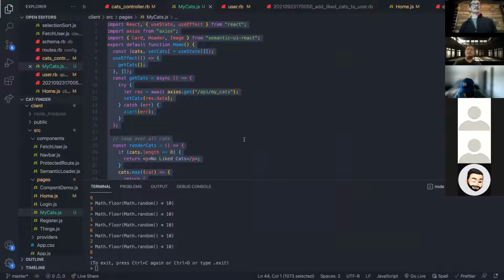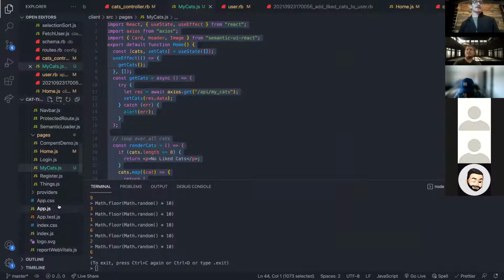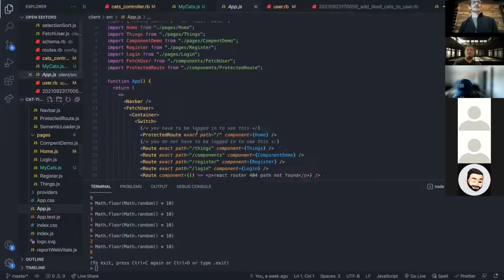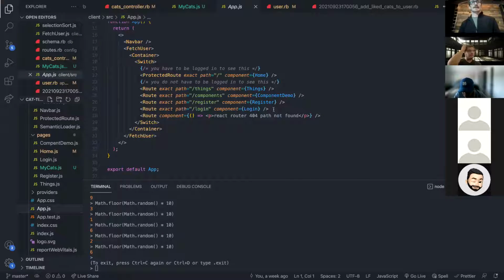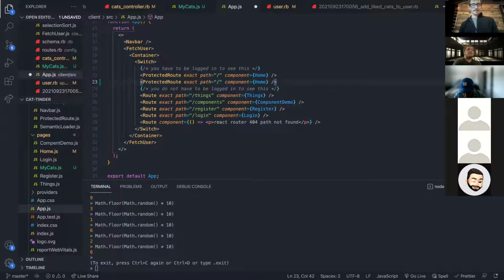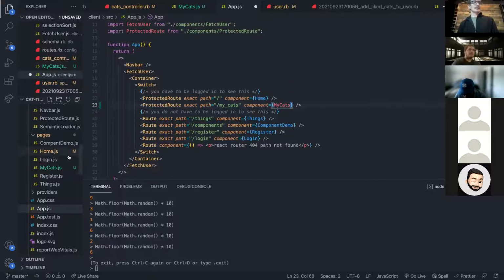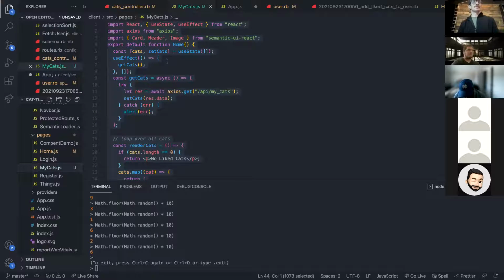Okay, so we created this page. This is going to be its own page, so we need to add a route for it. Let's do it right here. This will be my_cats, and that'll be my cats component. Is that not exporting? Oh, home. Sorry, change that name to my cats.